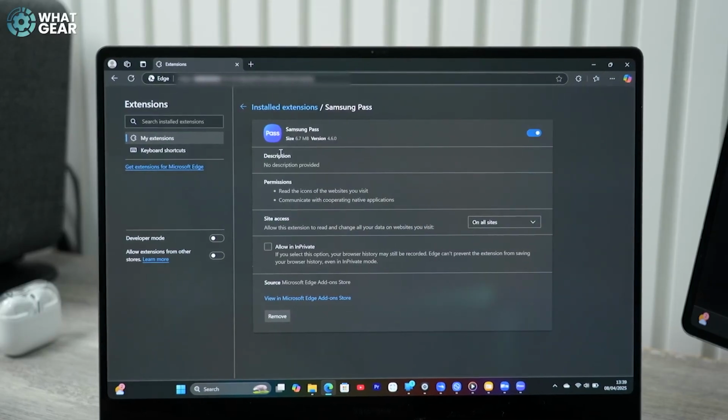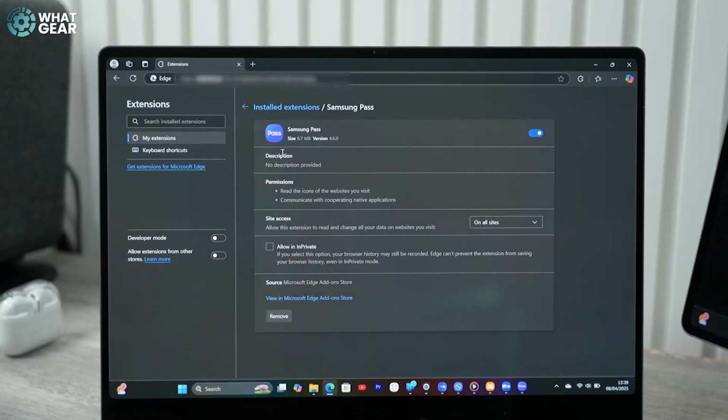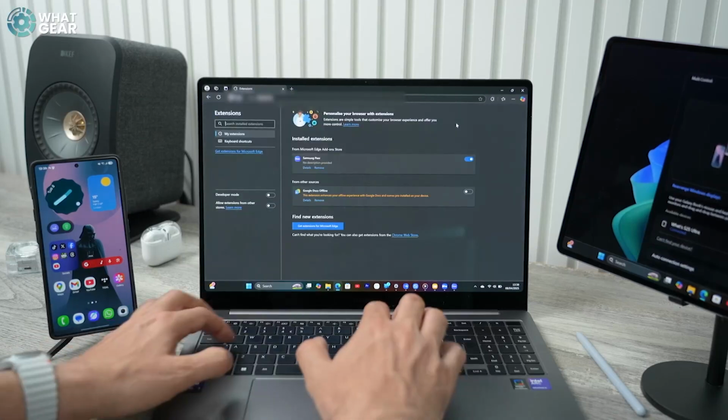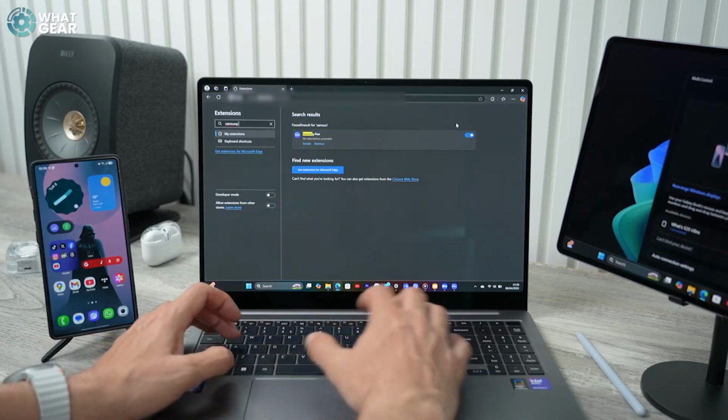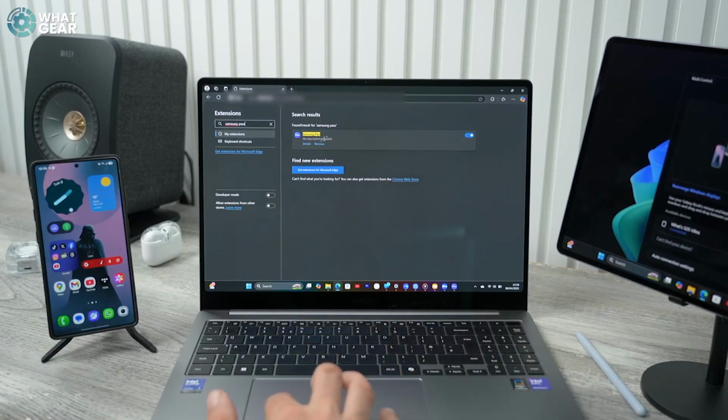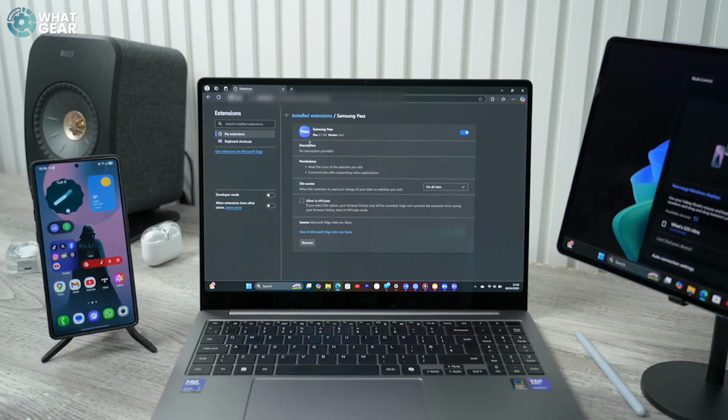The only thing you will need to do is add the extension to your web browser for it to work seamlessly. It's a very convenient feature. It keeps your passwords safe and all in one place, and it will save you time. So if you do struggle with remembering passwords, I think you're really gonna like this feature. And the best part is you don't have to pay for a third-party subscription or anything.